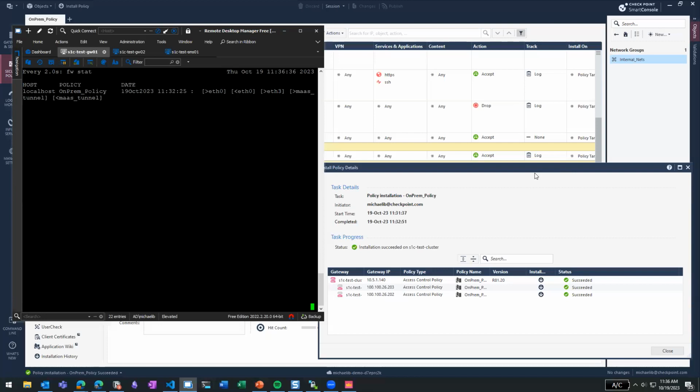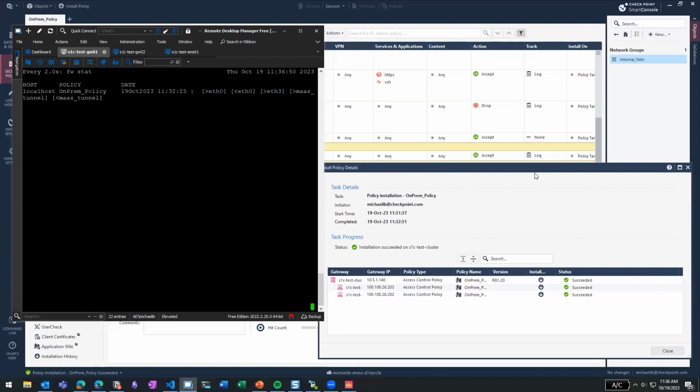Yeah, exactly. I know we're over time, guys, but I'm going to keep going here with a couple of questions since this is recorded. So I assume the Smart-1 Cloud policy has to be a blank plate before you do your import. It won't do an append.